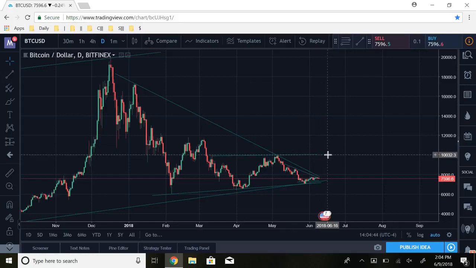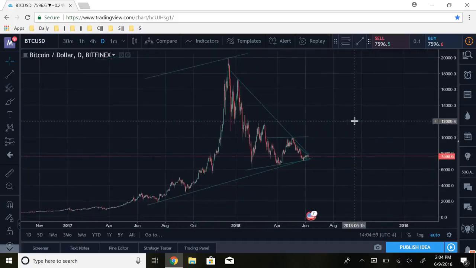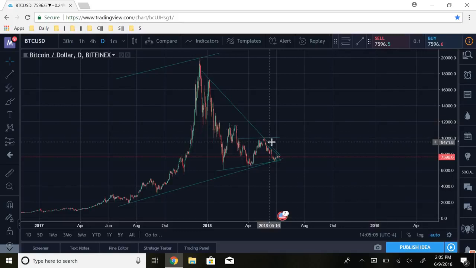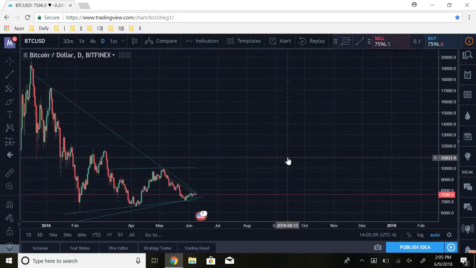This trend looks like the top resistance is about 10,000, so we'll look to move between about 7,000 and 10,000 between that zone in the next few months or so, and then break out from there and continue this upwards trend line that we've seen long term. So this is the helpful part of trend lines, can help you identify not only the long term movement of price and where we can expect the price to go, but also the short term, starting to plan for moves that we will expect in the coming months.